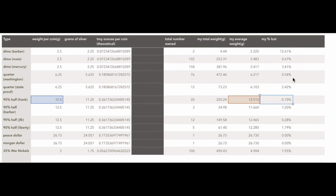So, alright, this is a point I wanted to talk about. If you were to sell Franklin halves by weight, like if you were selling a bunch of them, they might just take the bag, tear the bag, pour the bunch of Franklin half dollars in, and you would actually be making money, I guess, because they weigh more than they're supposed to, which is interesting. It's not that much, but these things are pretty good.